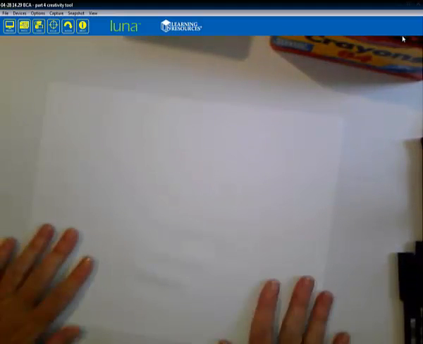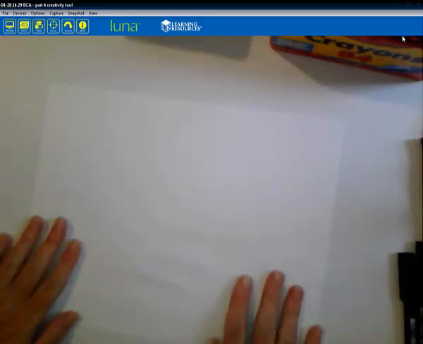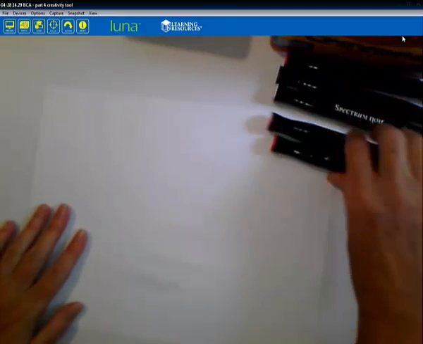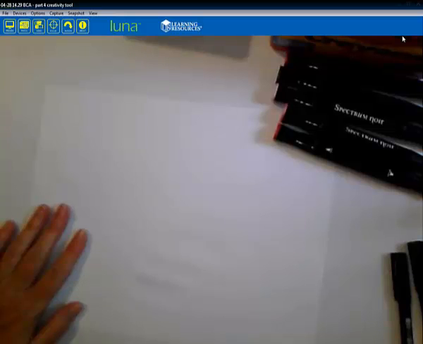Okay, so I'm going to just use a plain white piece of paper, because lots of times white is just fabulous. And this is regular copy paper that I stole from my printer. You can use construction paper, although if you're using markers, the ink from your markers can really seep. But you can still use it. What else? Your journals, you can put them right inside your journals. That's a great place to put them. So if you're just using markers, pencils, crayons, then you don't have to worry about it.